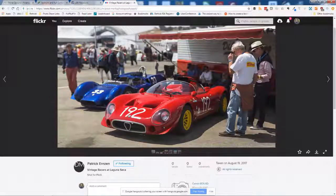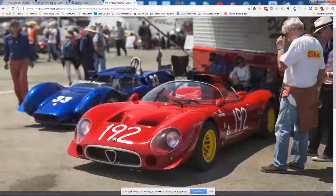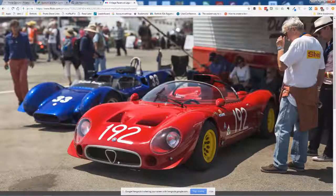Okay, so here we go. Vintage. This looks like an Alfa, huh? Yeah, I think it's like a Tipo 32, maybe Tipo 33. I can't remember which one. I just posted them a second ago, so I didn't have time to properly label them. But that was one of my favorite cars out there. It's so Speed Racer, you know?